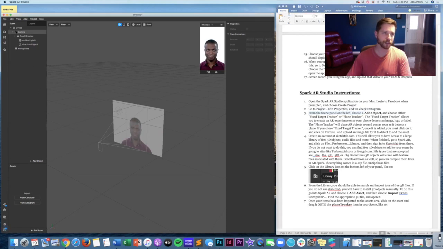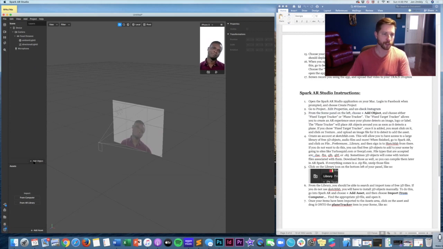So then from here, in the scene panel on the left, we're going to choose Add Object. Here on the left, you'll see all these different layers, and this is where we're going to be able to add any objects that we want to. You can see there's a person here with a demo going through there, because they expect you to do a face filter, but we're not really going to do that in this demo.